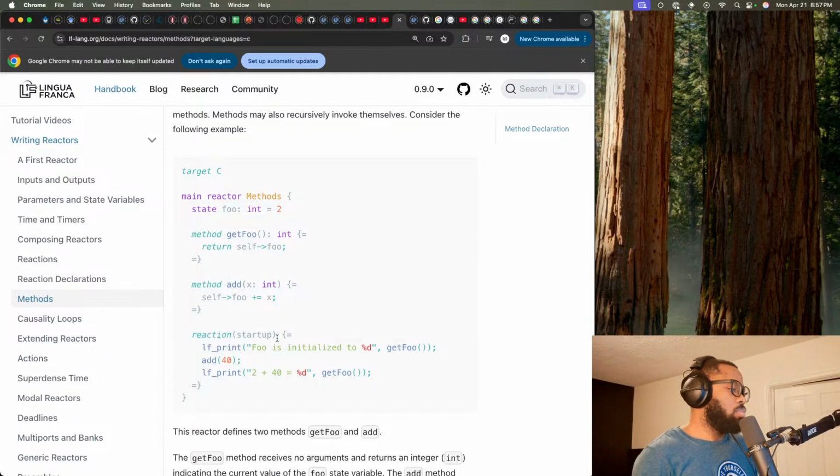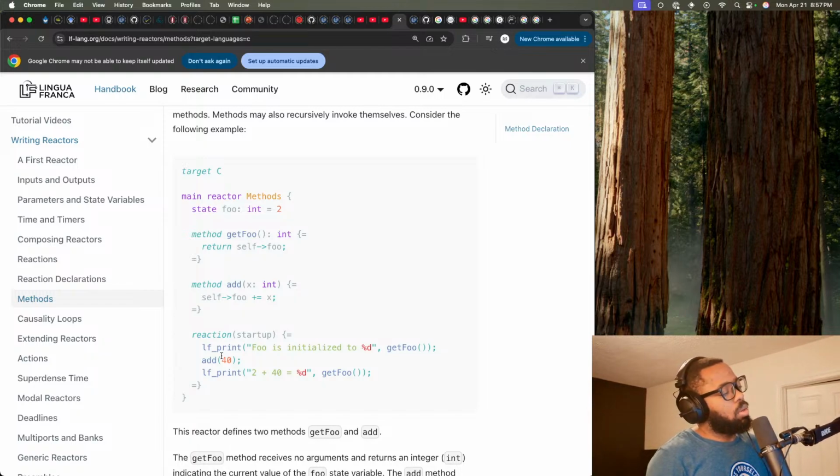My understanding is that, okay, maybe the startup reaction is different, but since method add is modifying foo, then there should be a foo here after startup. But I don't know if the startup reaction is meant to be special in that way.